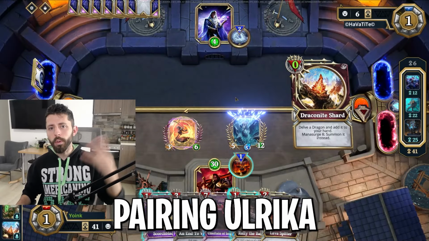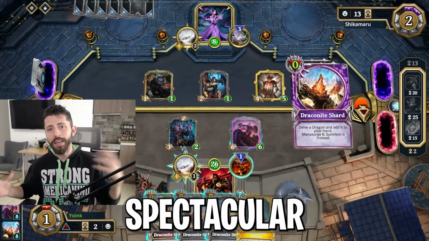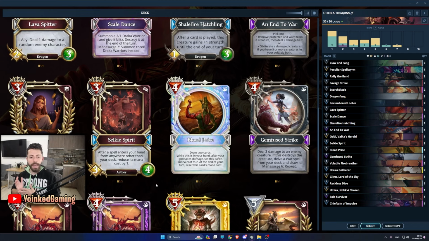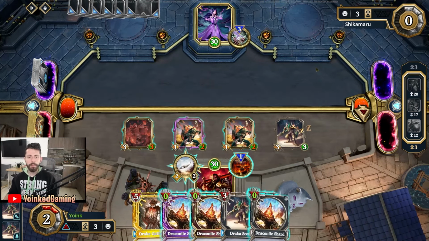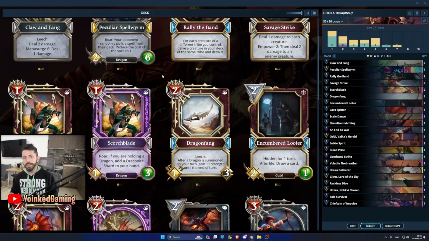Today we're going to be pairing ULRIKA and the War Dragons in the same deck to make for a truly spectacular combo. Let's immediately dive in. The win condition of our deck is going to be a unique interaction with the Selkie Spirit, which says that after a spell enters your hand from anywhere other than your deck, reduce its mana cost by 1. We are going to be pairing that card up with our Scorched Blades to get some 0 mana costing Draconite Charge in our hand. And that is going to give us the option to facilitate 2 game-winning combos.